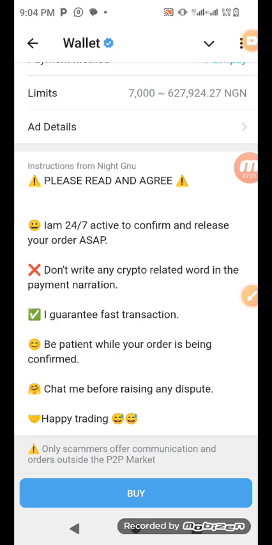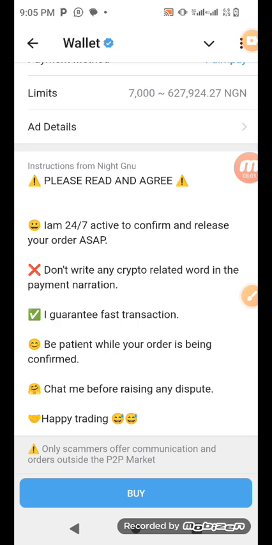If you put up a trade and the person has not responded, don't go and start a dispute just because the system shows you that option. Don't just click this way and start shouting. The first time I was guiding a lady to buy from here, it didn't take long and she was already calling them scammer. I said, how did you conclude scammer? We're not doing scam here. Let it not be that immediately you send money you think your coin will drop. The person has not started yet. No, first of all, go chat with the person, wait for that 10 minutes and all that. You understand? And that's what the person says here.